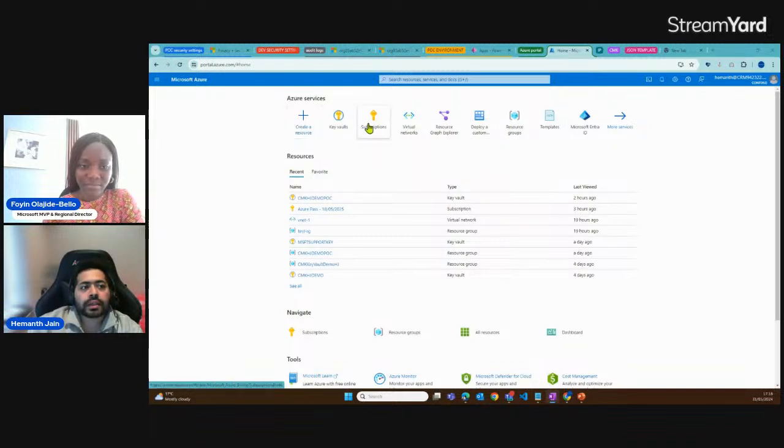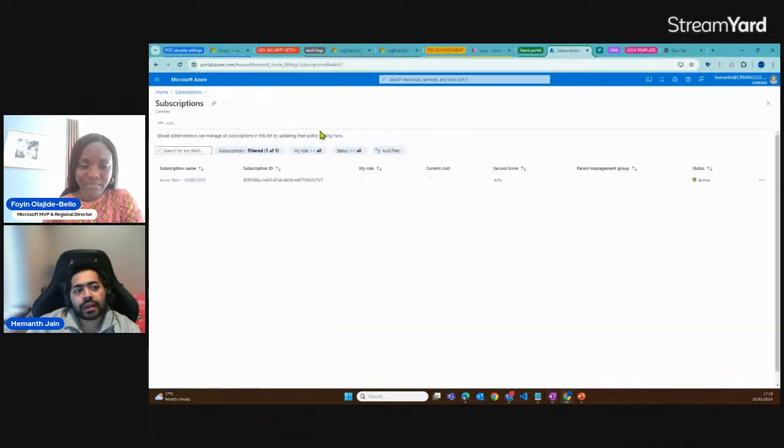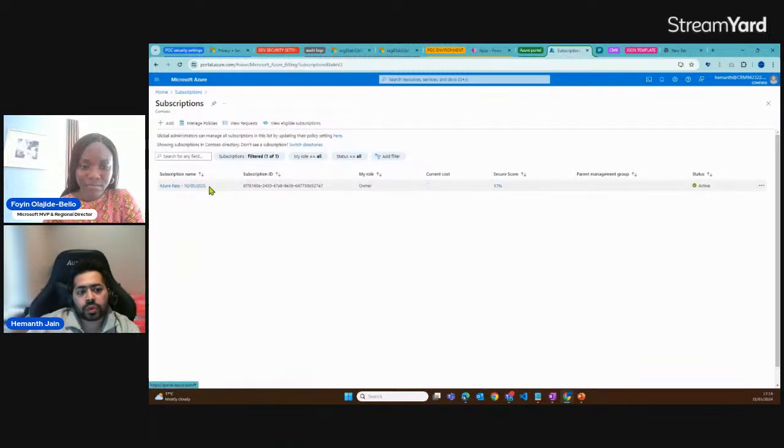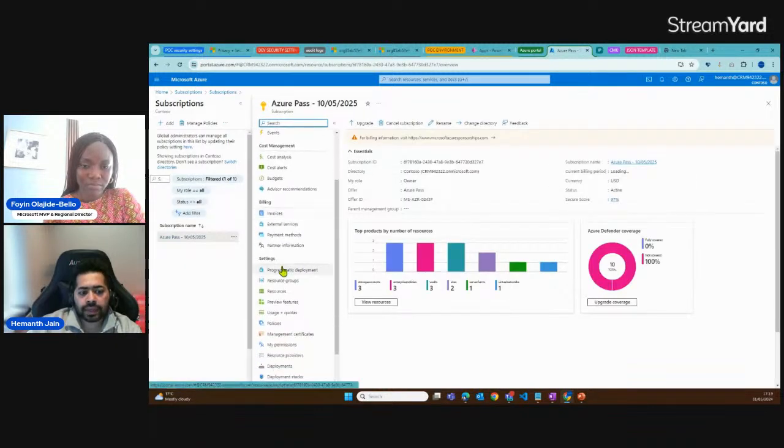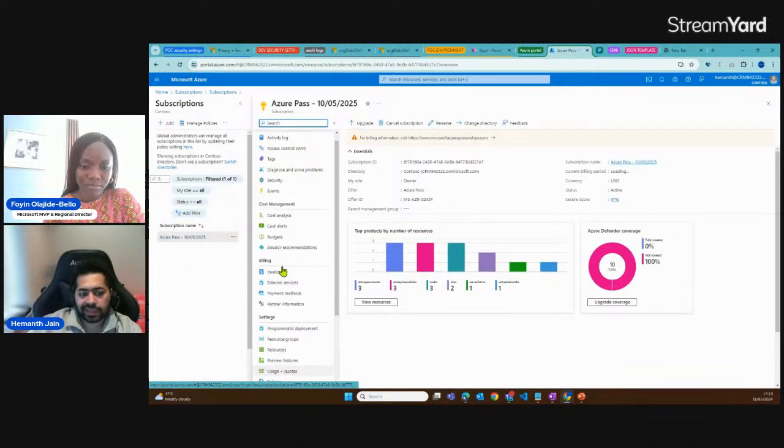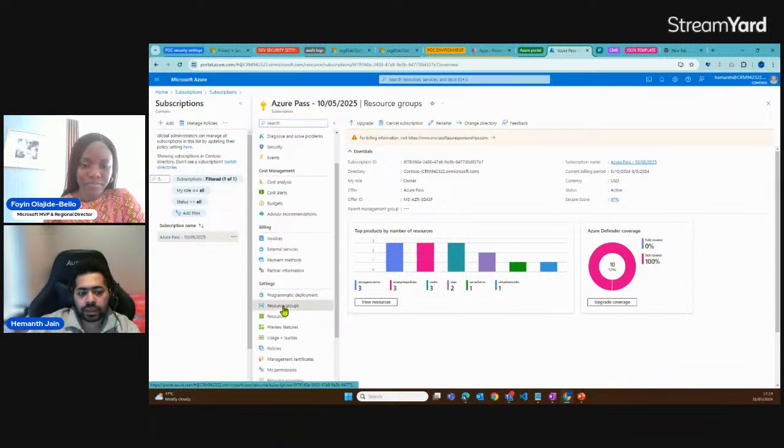Yep. So as you can see, I have my paid subscription, so I'm good to go. I can create my Azure Key Vault, and from the Azure Key Vault, I can create my key and do my next steps as I mentioned in my slide. Since I have my subscription, I can create a resource group dedicated to my key. So let me go to the resource group.